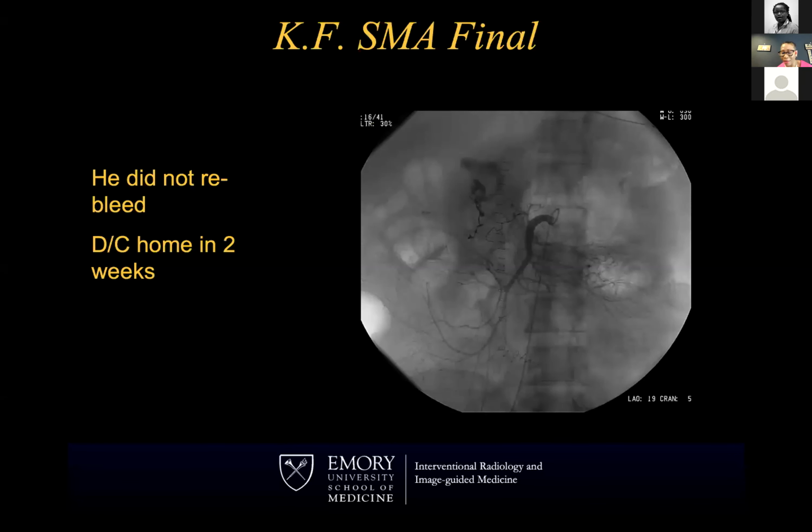Questions, please put them in the chat if you have any. The coils act by having the anticoagulant substance on them? Oh, that's a great question. So there are two ways that the coils work. These coils that were placed actually work by just the physical blocking of the blood vessel, having the coil there. But some of the coils have materials on them, Dacron, and they actually serve to accelerate the coagulation cascade that causes platelets to become more adherent, and then it forms a clot, right? So that's how coils work.